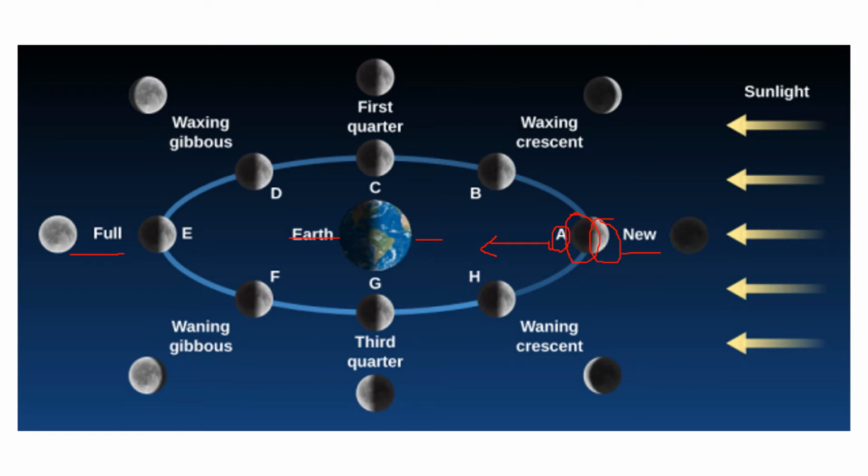As we begin to see a small part of the moon's illuminated hemisphere, it has moved into a position where it now reflects a little sunlight toward us along one side. The bright crescent increases in size on successive days as the moon moves farther and farther around the sky away from the direction of the sun, which is in position B. Because the moon is moving eastward away from the sun, it rises later and later each day, like a student during summer vacation. After about 1 week, the moon is 1/4 of the way around its orbit, as in position C. And so we say it is at the first quarter phase.